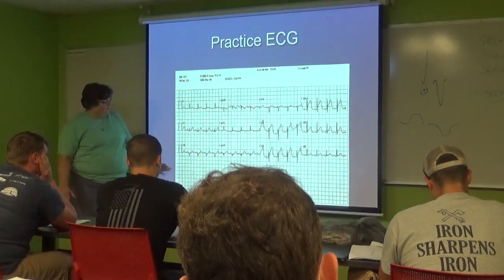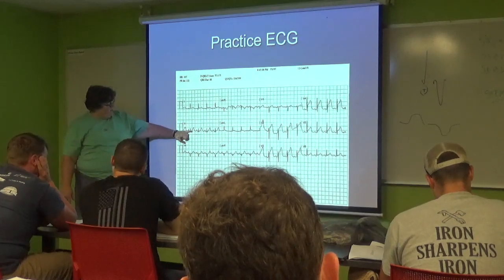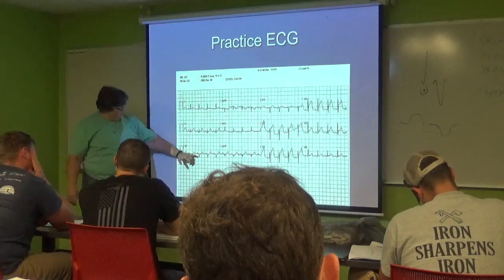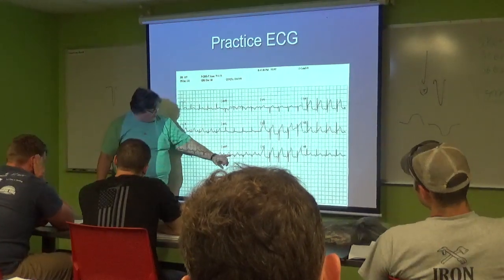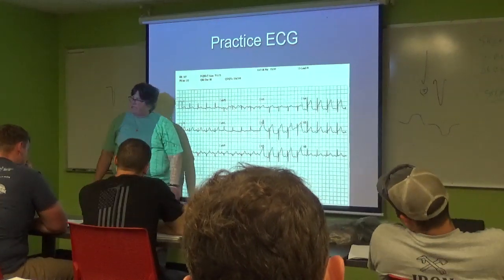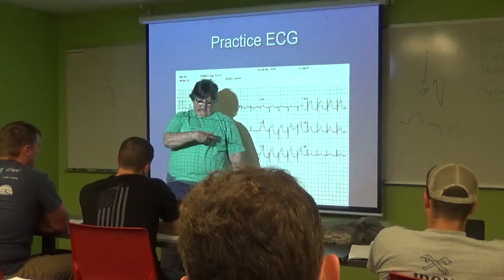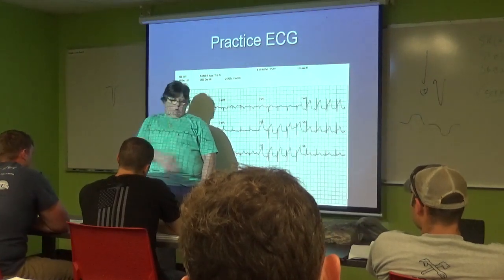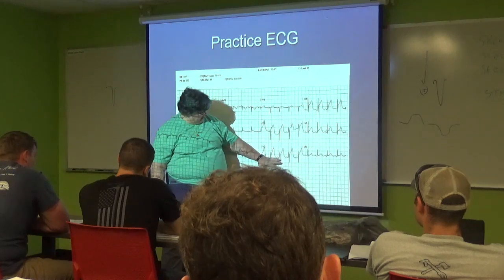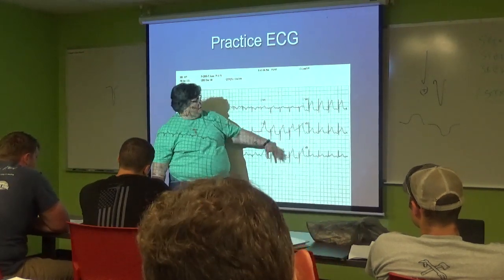Let's start. Inferior wall, what is it? Okay. I have J point isoelectric. Okay, it's not an inferior. Where's the anterior? 3 and 4. V3 and V4. These two right here in the front, staring at the front wall. I have J point, here's our isoelectric. That's like 6 or 7 millimeters. Let's look over here.